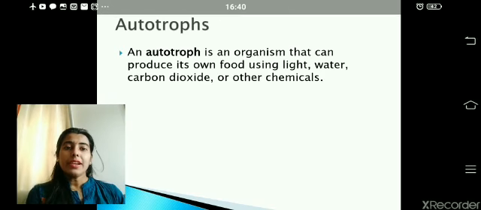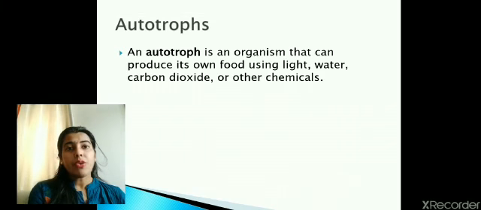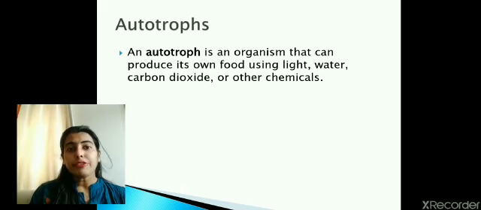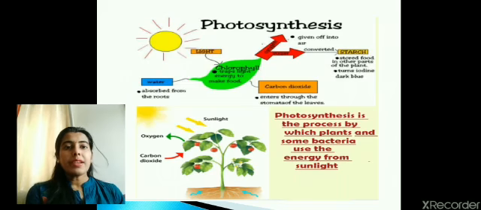First of all, I'll introduce you a new term, that is autotroph. The word tells you auto means self and trophism means feeding. So plants are those organisms which are capable of synthesizing their own food. They are manufacturing their own food from the substances obtained from the nature, that is light, water, carbon dioxide. So these organisms, green plants, they are also called as autotrophs, or you can call them producers because they produce their own food. Here in this slide you can see the process of photosynthesis is shown.